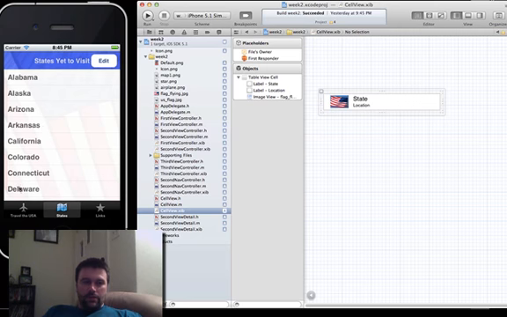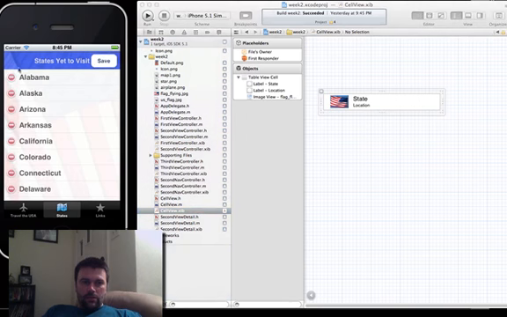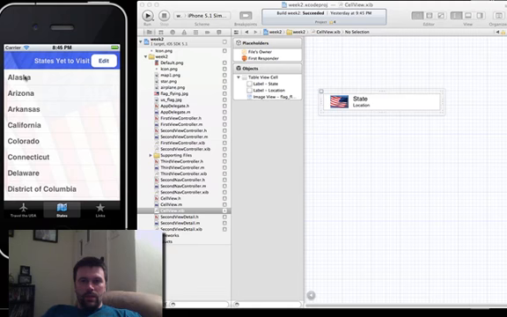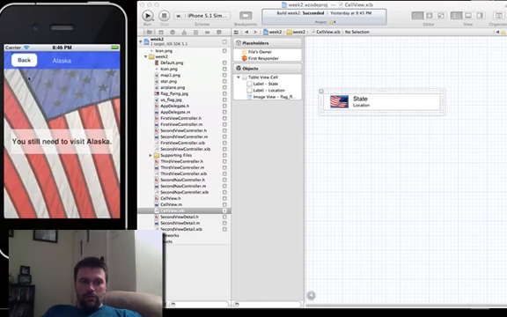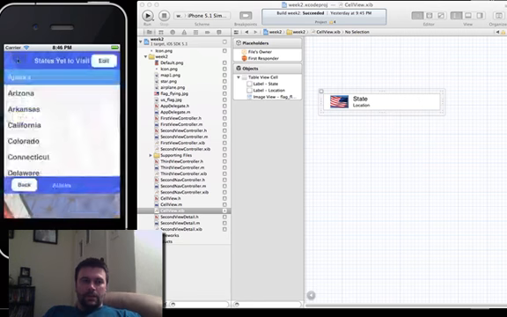So there's all the states for this one, and the ability to edit it, delete it out. And then also one thing I'm happy about is that my first week I wasn't able to actually click on it to go into a detail view to actually transfer anything. So while it is very simple, now it actually says something. So it puts a header label at the very top that says Alaska, which is what we clicked on. And then also it says you still need to visit Alaska.